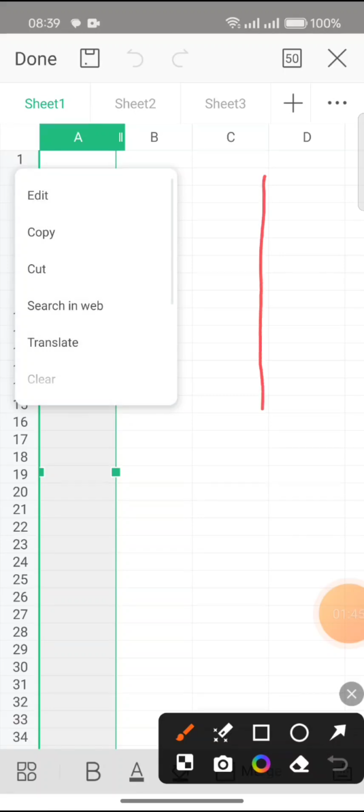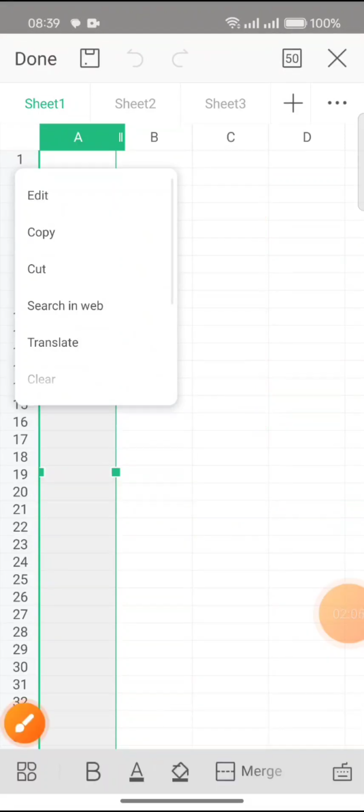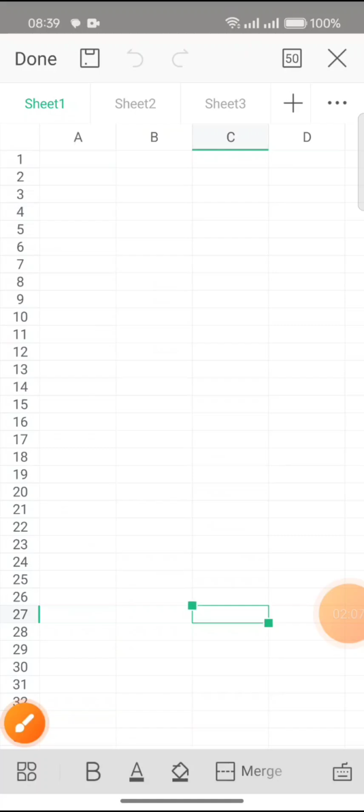So the first column is what you read from top to bottom. In this case, they are labeled with alphabet A, B, C, D, and so forth. A row is what you read across, left to right or right to left. In this case, they are numbered using standard numbering, 1, 2, 3, 4, 5. So this, for instance, is in column A and row 3.